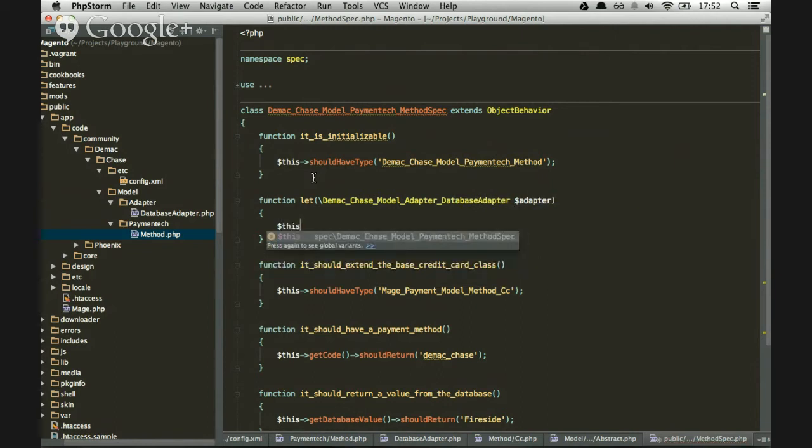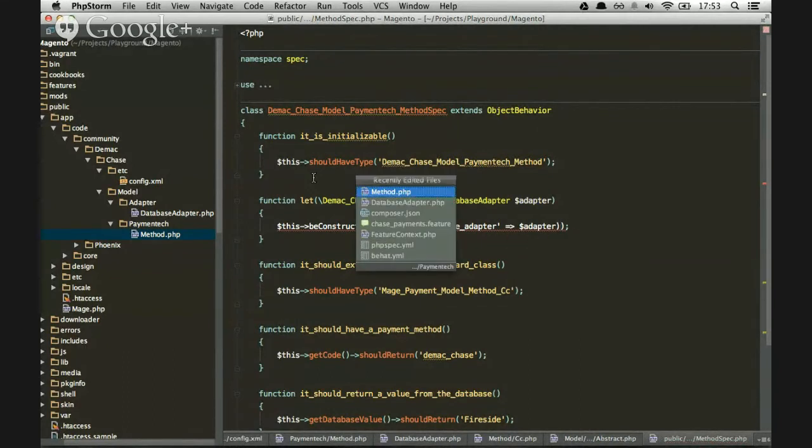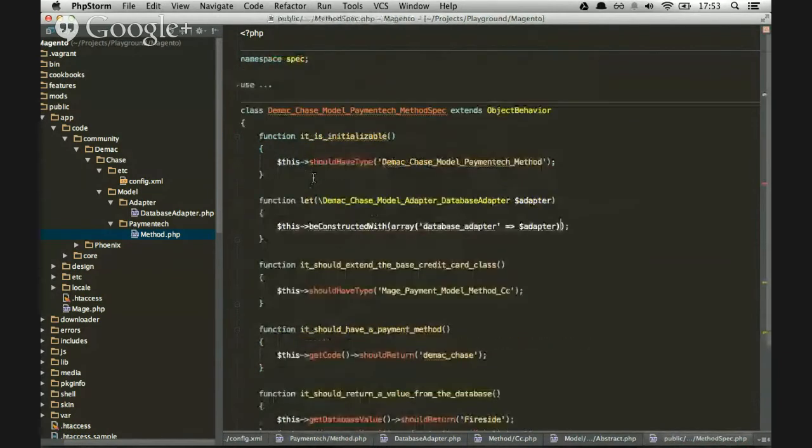We say this be constructed with array base adapter. Right, database adapter, yeah. So now when Phpspec constructs this spec, it's going to say, right, you're now my mocked object. So we can do some pretty cool stuff.